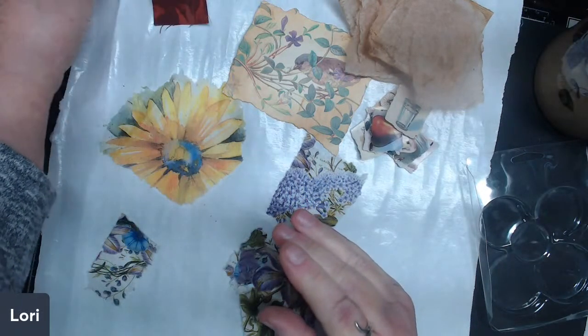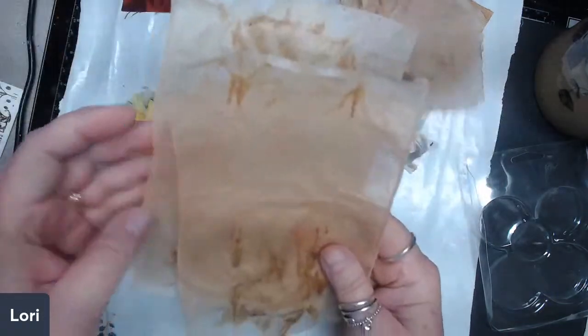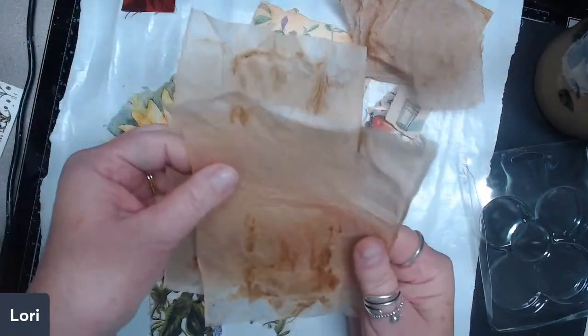And then I had purchased some of those bigger tea bags that make the gallons or whatever.